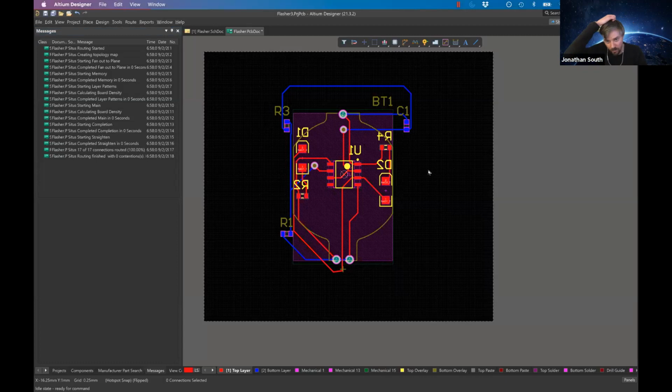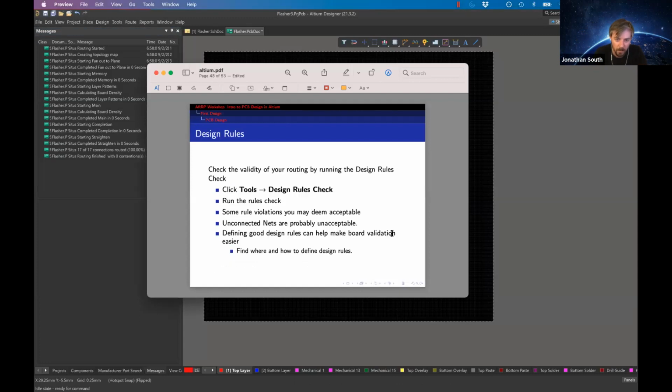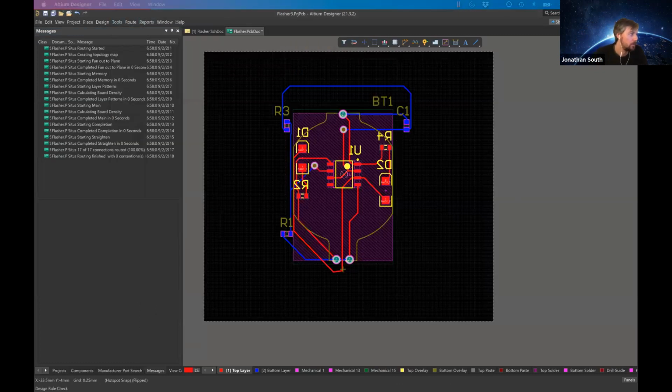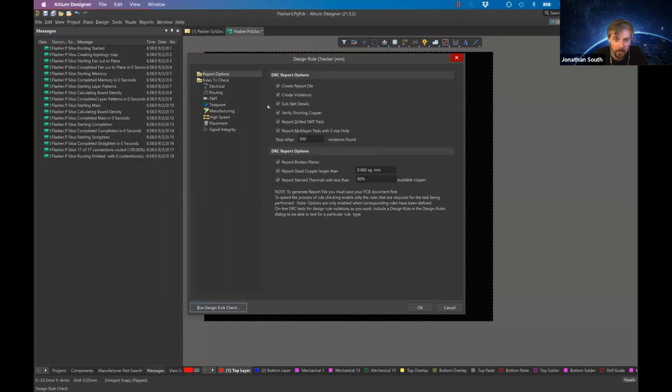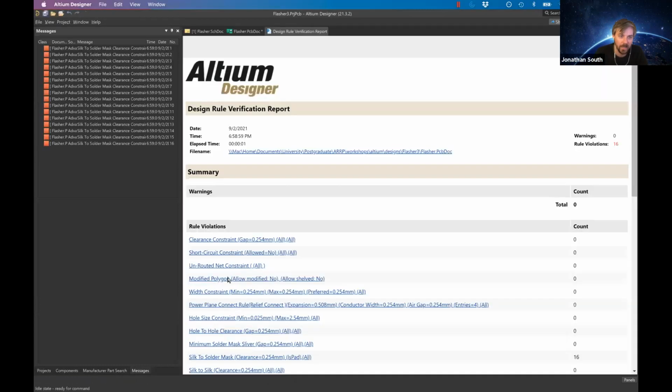So yeah, you can auto route, and it'll obviously select things to auto route if needed. All right, now we're almost done. One last thing that I want to do. Design rules check was the one that we want to do. Tools, design rule check. And there's basically a bunch of rules that you can define, like track clearances, mechanical clearances, minimum track widths, and all that stuff. So run the design rules check from that.